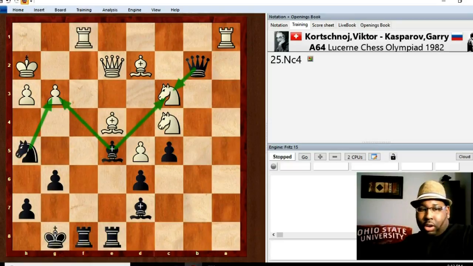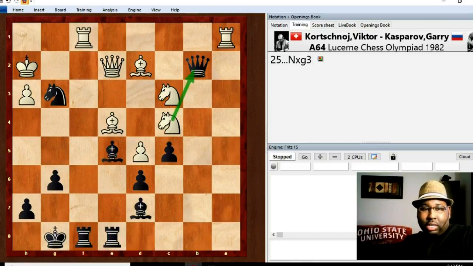The threats are, you still have those threats, the bishop and the knight hitting the g3 square. You have the bishop and the queen hitting the c3 knight. There's so much going on in this game tactically. I mean, it's just a mess.